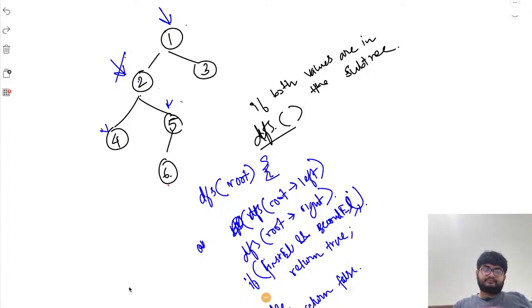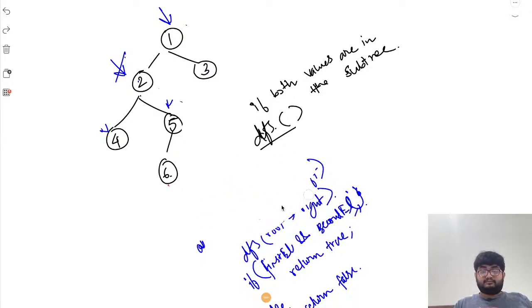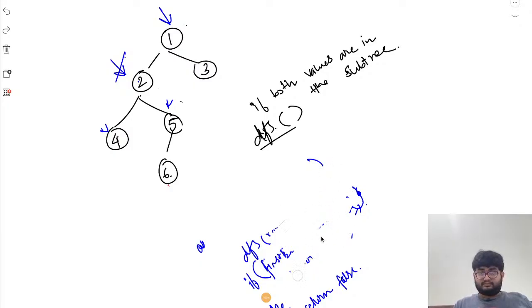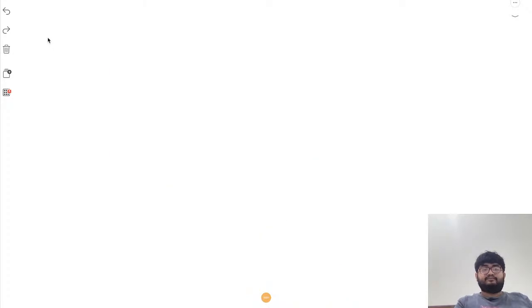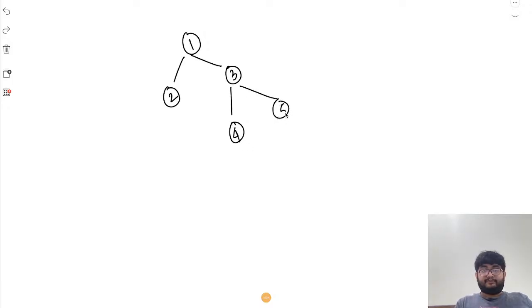Also one more thing can be here. So let's actually verify for this tree I have here. Let's start the DFS.